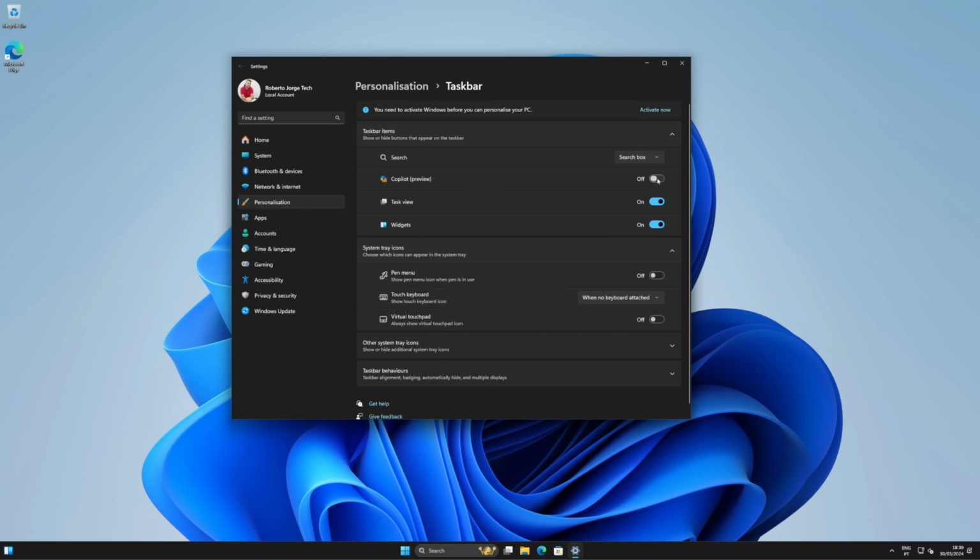Now, if you are not going to install Windows 11 and you already have your Windows 11 computer working and you want Windows Copilot, I've done a video a few weeks ago, links will be down below, you can follow along and you can activate Copilot. But this way we will have a fresh Windows installation, clean, without any bloatware, and also with Windows Copilot activated, which is just great. And that is it, easy as this.